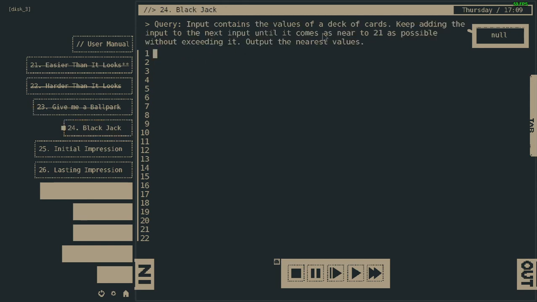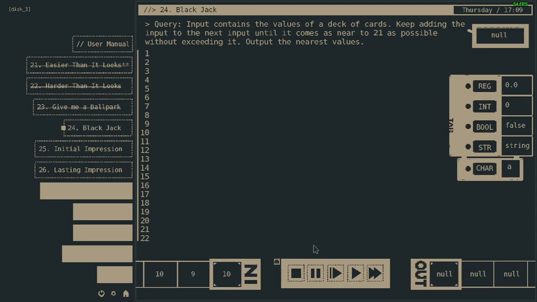Input contains the values of a deck of cards. 10, 9, 10. Keep adding the input to the next input until it comes as near to 21 as possible, without exceeding it.